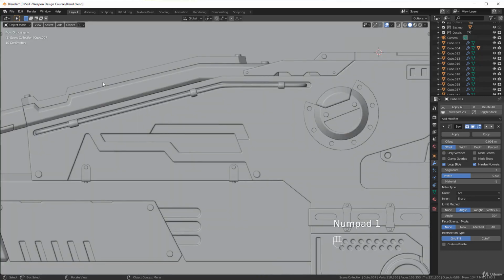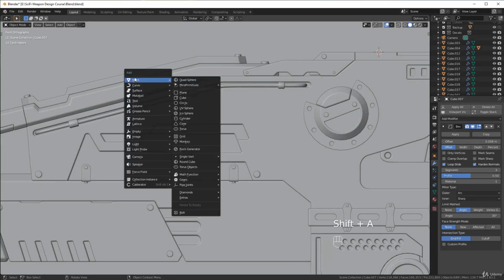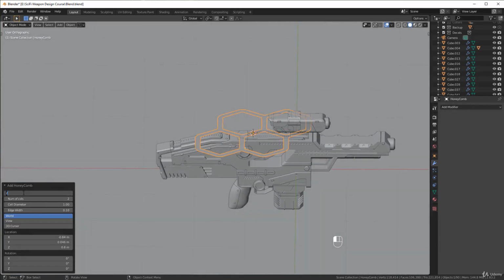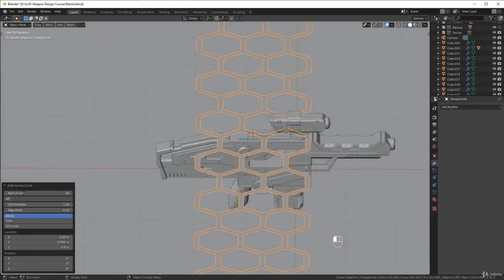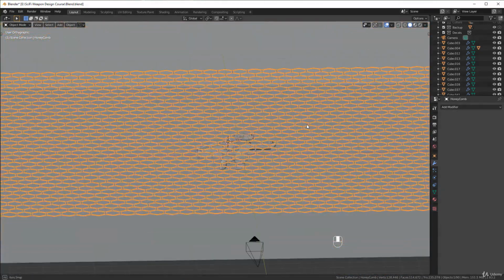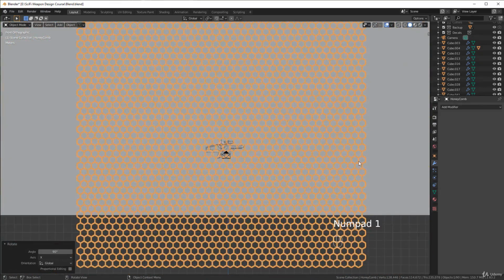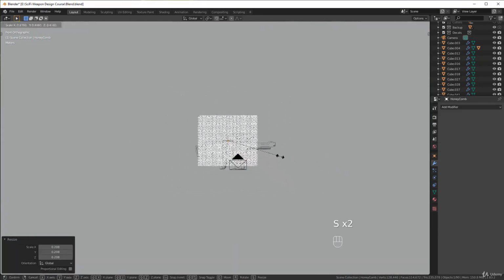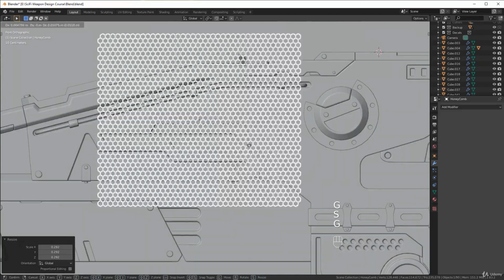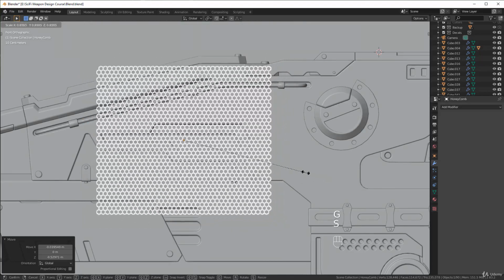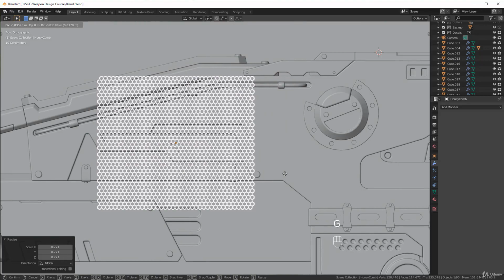But for now, you should still have that extra objects or extra mesh add-on enabled from the single vert, which means you should also have this extra objects menu here that has a honeycomb. So we're going to turn that on, and I'm just going to make the number of rows like 40 by 40, like that. Now let's just rotate this thing 90 degrees over the X, so now it's facing parallel to the gun. We'll scale it down, and I'm just going to put it right inside this area where it's pretty blank. Scale this down and then position it right about here.